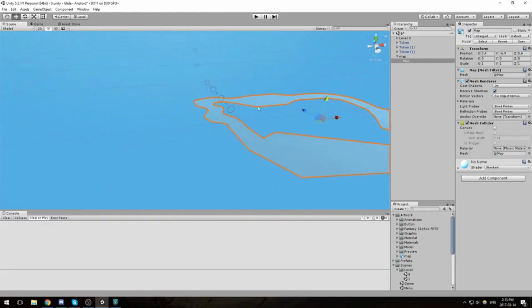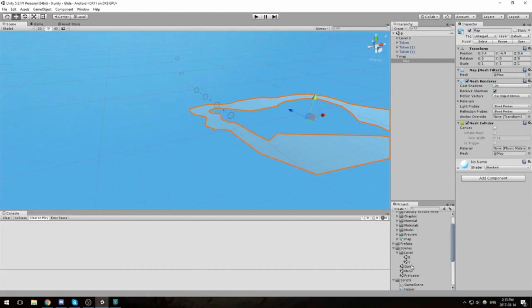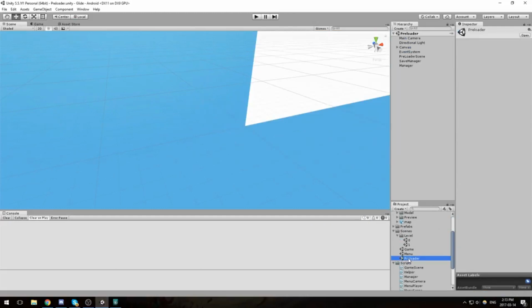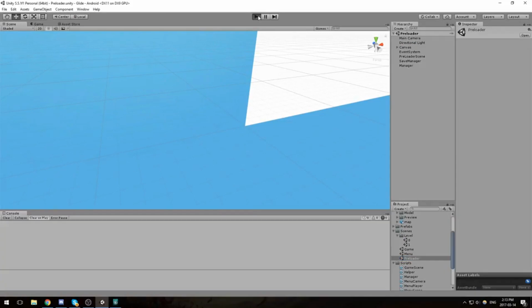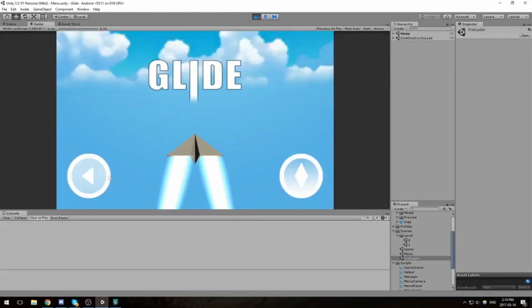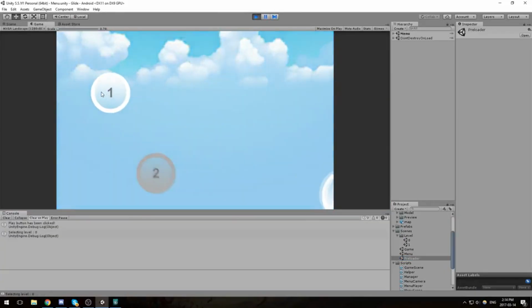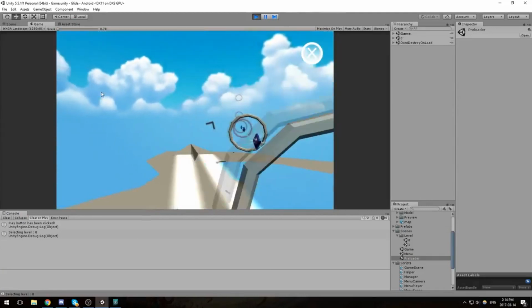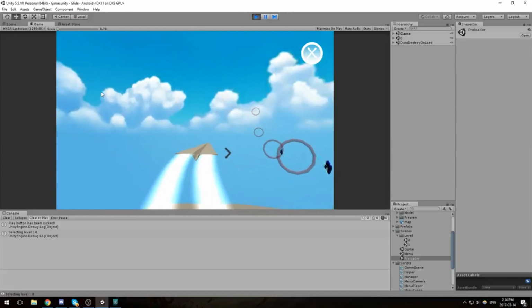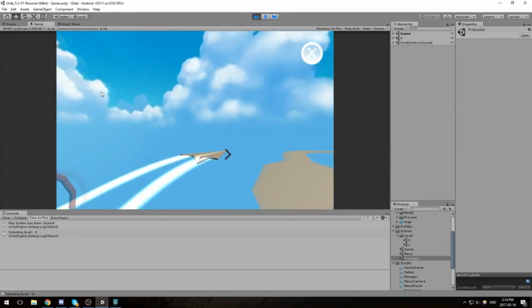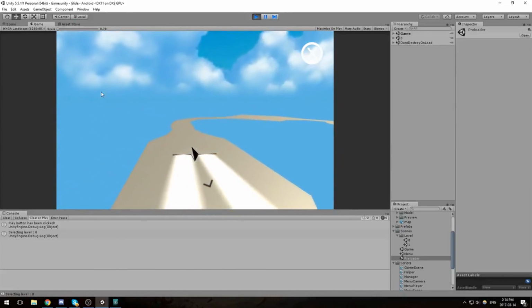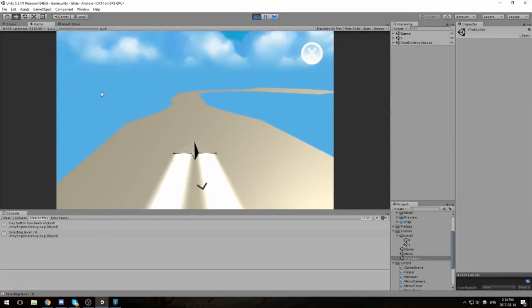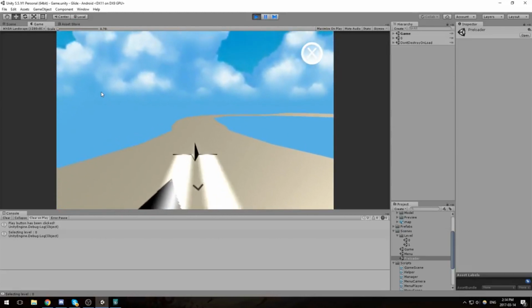Put it at this level, and then I'll plug in my Unity remote, and I'll have a try in the actual game. So back on the preloader, I have my Unity remote running right now, so I'll press on play. And it is working on my remote right now, so let me go inside the first level and try to navigate on top of this. So it's gonna be way too hard to actually play this game. We're gonna have to actually scale it up a little bit to make it easier for the player.